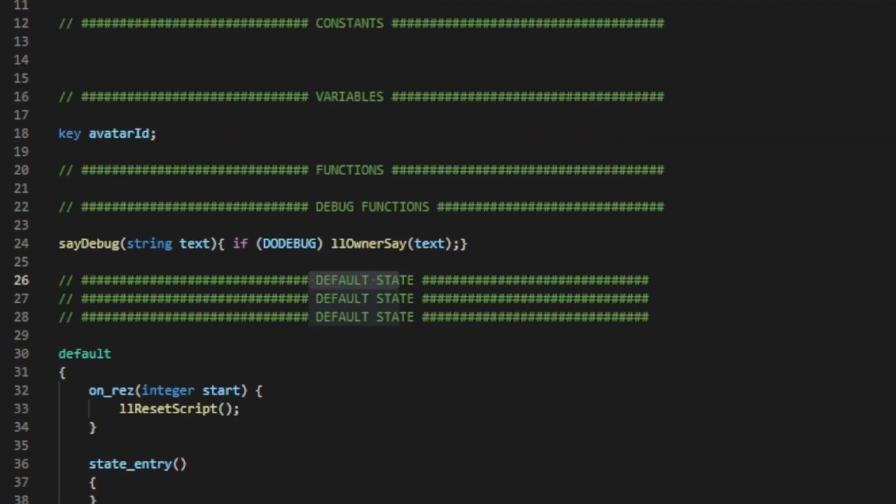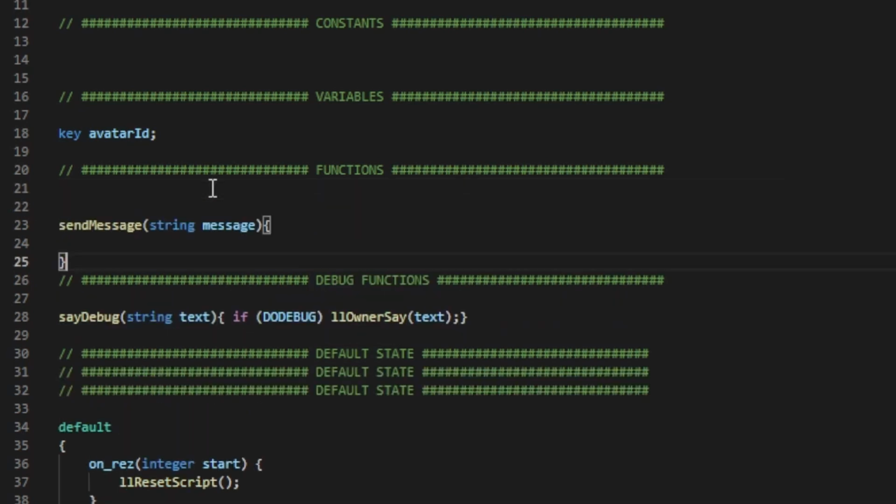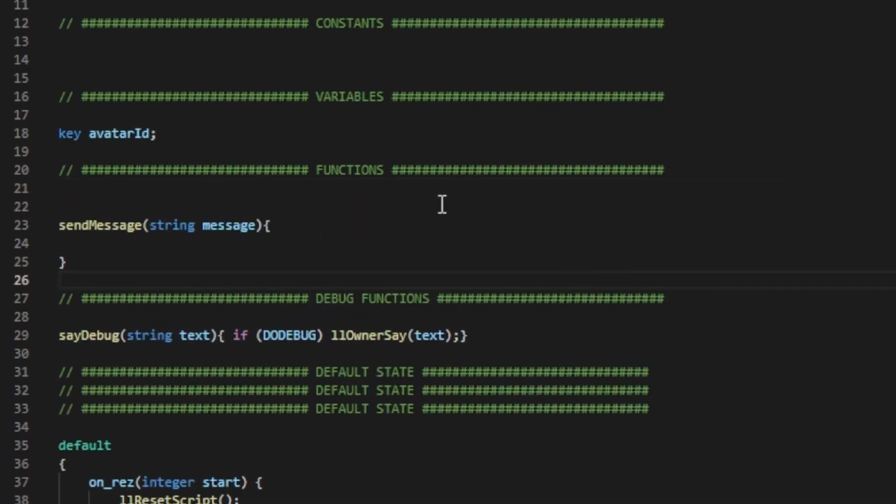The first thing we're going to do is create a user-defined function that will send a message for us. We'll call the function sendMessage, because we like to use descriptive names for functions. The sendMessage function will take in one parameter, a string variable we'll call message. So far, it all makes sense to me. Our sendMessage function is going to be responsible for sending out a message. That's all it's going to do. We try to keep our functions responsible for only one thing at a time.